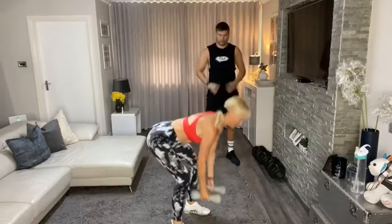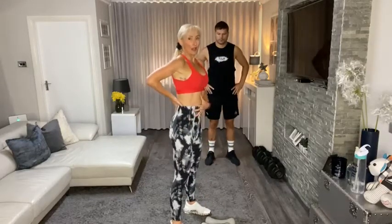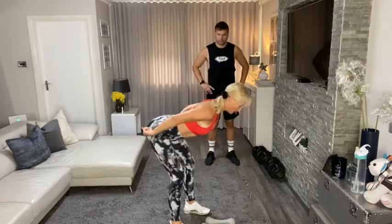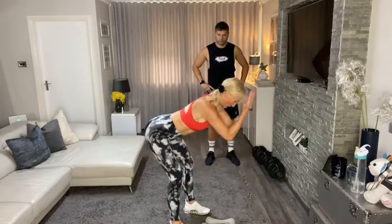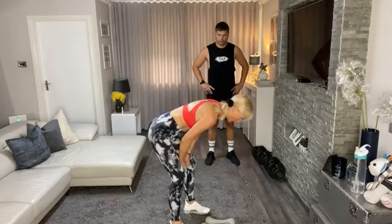So into that hinge position. And again, guys, always remember this hinge position, shoulders back and down, firing up and engaging your core. Your hips go back there. You stick your butt back as far as you can. Knees soft, maintain that neutral spine. Okay, so we're not rounding when we do it.